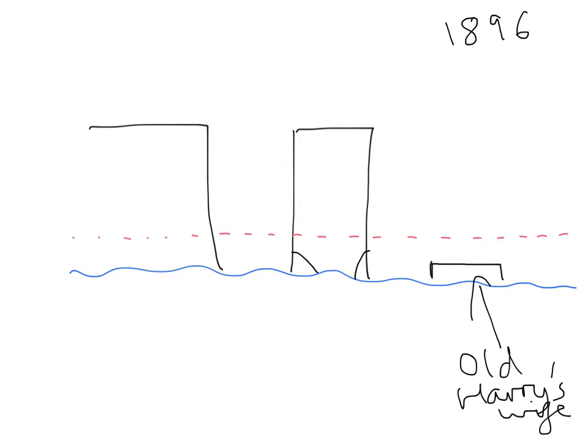And so we're left with this stump. This stump is only exposed at low tide. So this is the high tide mark here, this is the low tide mark. And so you only see Old Harry's wife, a stump that's a sort of collapsed stack, at low tide. So that's how caves, arches, stacks and stumps are formed.